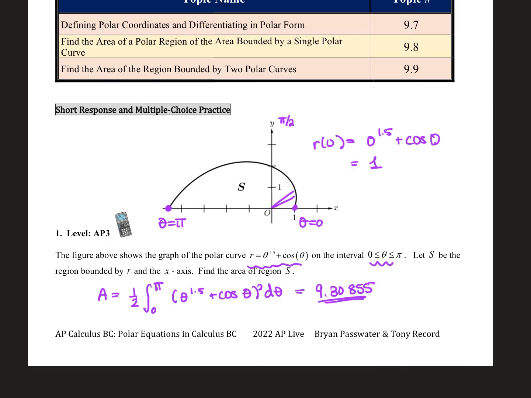Now remember, whenever you put these in your calculators, first of all, you're going to remember that you have the squared right here, very easy to forget, and the 1/2. Sometimes we don't see the 1/2 because we've used symmetry, but it is in the original formula. You need to make sure your calculator is in radian mode. You do not need to switch your calculator to polar mode in order to integrate. Just keep it in Cartesian, but make sure you're in radians.